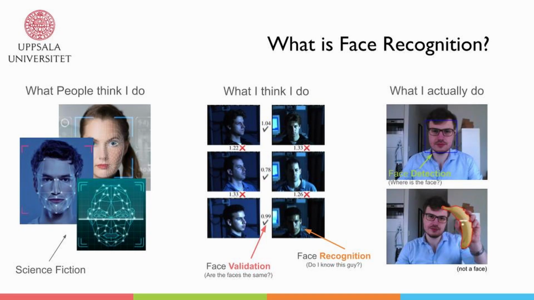Next, I want to introduce some terminology to help us differentiate the different stages or steps that are involved in face recognition. The first thing, on the right-hand side, is face detection, which is the process of, given an image, finding areas in that image that show faces. And next we have face validation, which essentially is given two pictures of faces. Face validation tries to answer the question, are those two pictures from the same person, or are those two pictures showing different people? And then finally we have face recognition, which is given a new picture of an unknown person and a database of example pictures of people that we know. Can we figure out if this unknown picture belongs to any of the people that we know using the example pictures that we have of those different people?